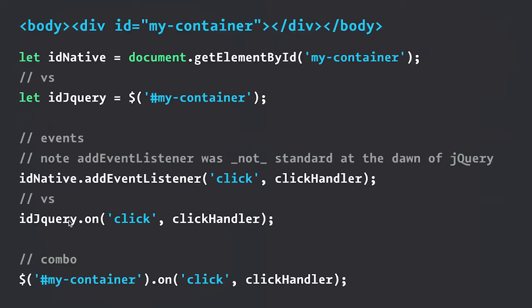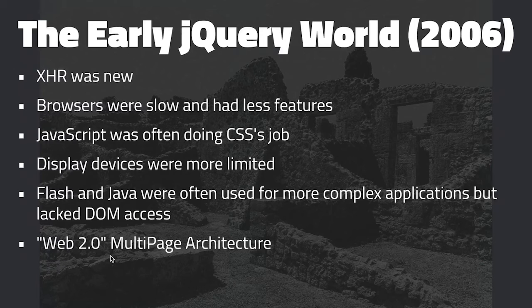So in jQuery land, you could just take your element and call a .on. In those days of jQuery, it was more likely going to be a .bind or a .click sugar, and then apply your click handler. And at first, this doesn't look that much shorter than the actual modern native equivalent, but when you look at this in combination at the bottom here in this combo line, you can see in one really short line that's even shorter than getting an element in the native DOM API, you can actually get an element and bind a handler to it right away. So jQuery really did, for its time, solve a whole lot of people's problems really quite nicely.